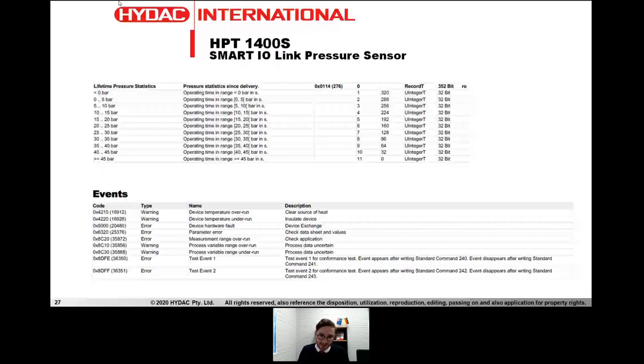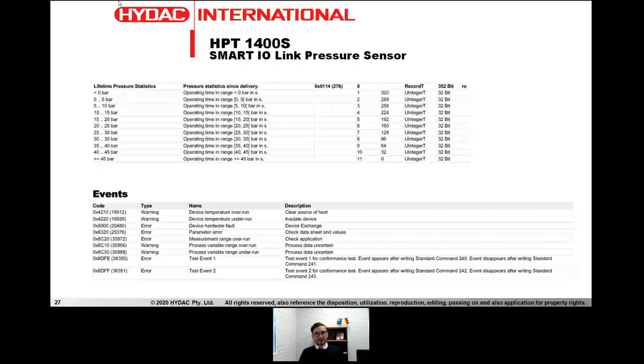So you might be able to use this in an application where you've designed a system that needs to operate at, say, 80 bar, and you've put a 250 bar sensor in there, for example, but you're noticing that the system is operating at 130, 160 bar the majority of its life. Maybe you can use that information to redesign the system, or to see why it is operating at that particular range. It can give you data on performance, or if it's operating constantly above its design pressure, is it going to reduce the lifetime of the system that you've designed.